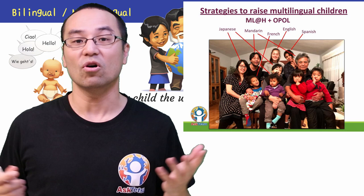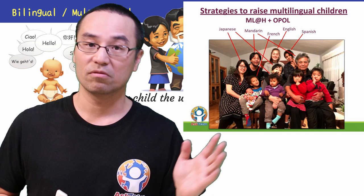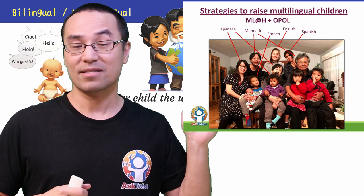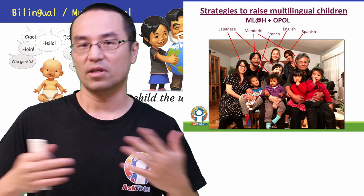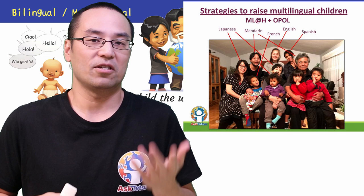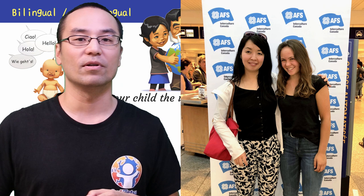So there's an overlap. And we further introduced different languages within the house by bringing in au pairs from Mexico for Spanish. She would speak Spanish all the time with the kids. And also, at that time we had an au pair from Denmark, and she spoke very good English, and she spoke English with the kids. Now, we don't always have a person in charge of English, but it's on and off. This past year we actually had an exchange student instead of an au pair. So that's also another way you could introduce a language in your house without excessive costs, I guess. An exchange student does not have as much cost that you need to think about.